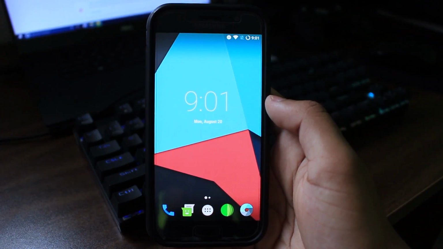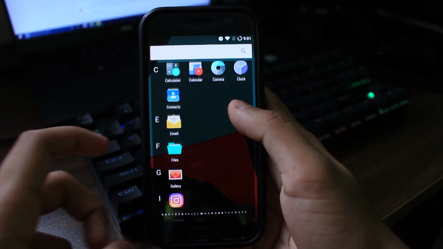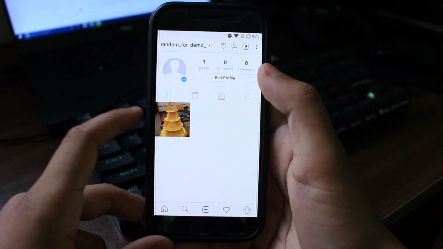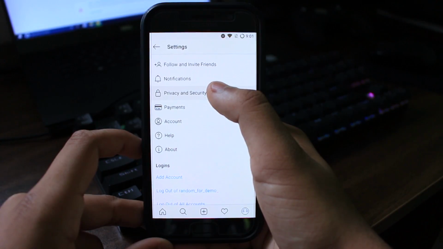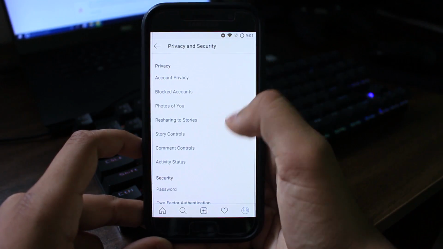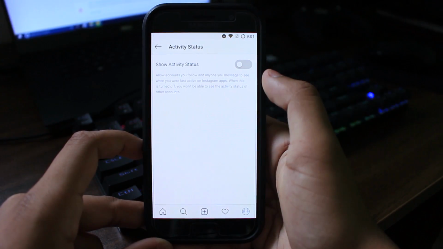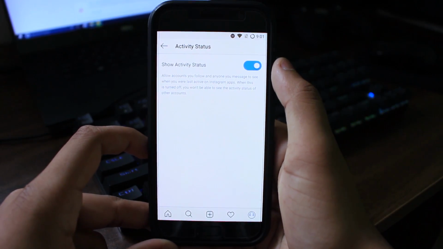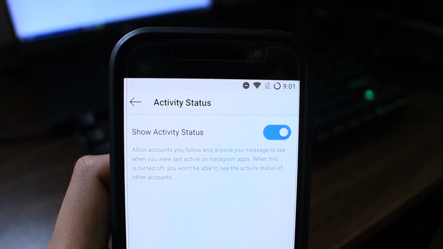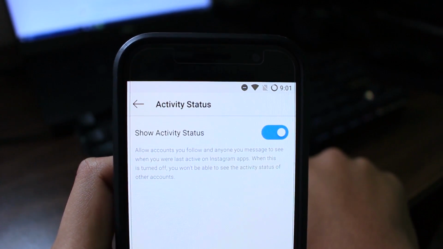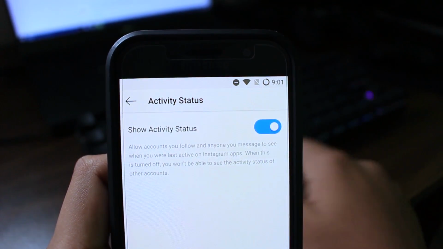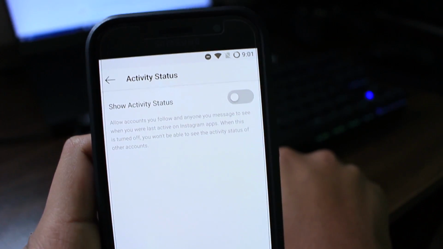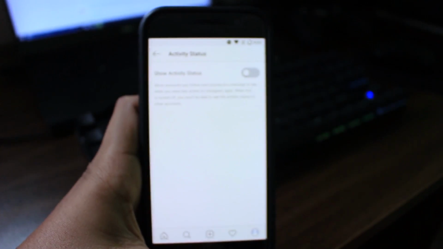Alright, so to start off, you can head down into Instagram, and by the way, I don't have an official account, so this is just a random account I just created right now. If you go into the top and press the three dots, and go into your privacy settings, once you are in your privacy and security, there's an option that says activity status, and you can turn this off like I did. What it actually does is hide the status that shows people whether you were online, when you were last online, and all that stuff. The only negative thing that can happen from turning this off is that you will also stop receiving the status of other people to see whether they are online or not.